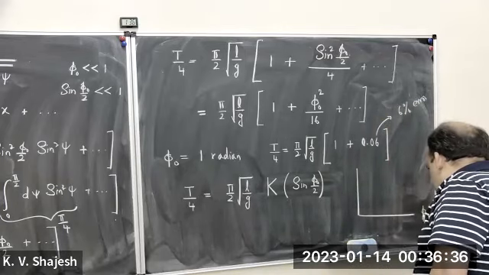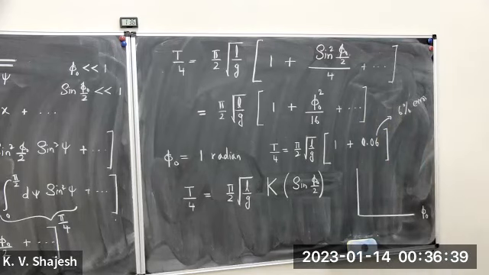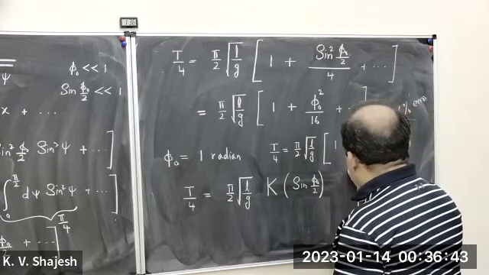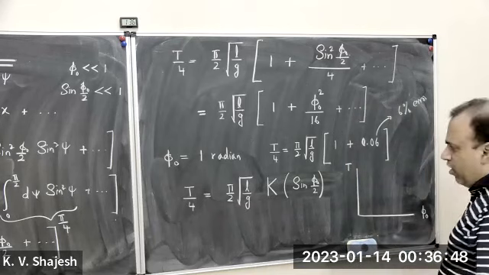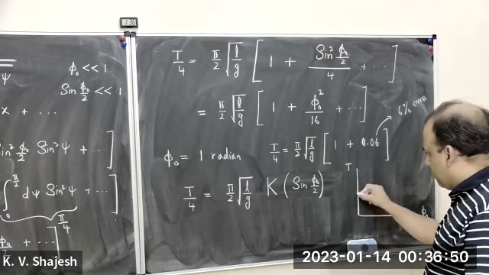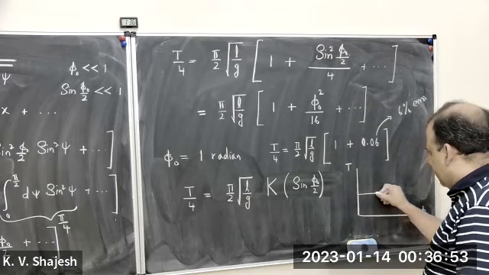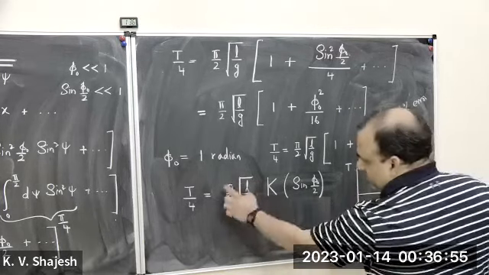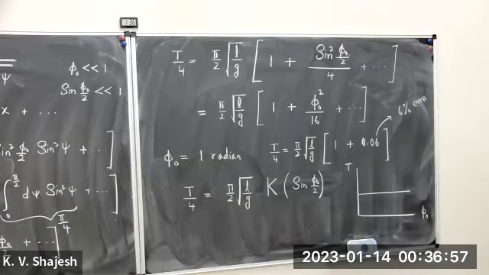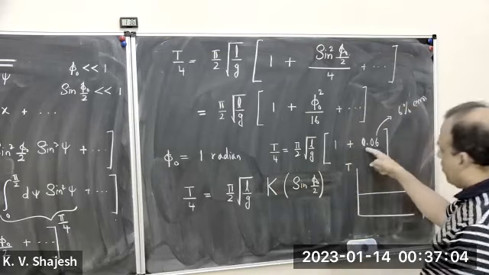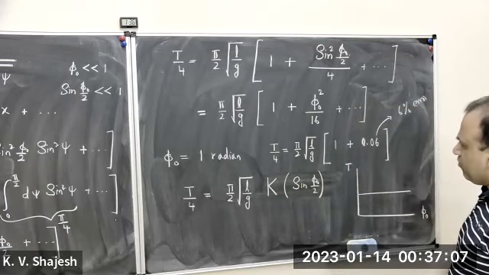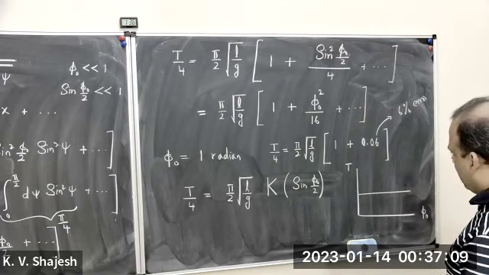So that's your amplitude phi naught on the x-axis, and let's say we measure time period on the y-axis. If there was no amplitude dependence at all, it will come out to be a constant. So this is your constant time period that doesn't depend on the amplitude at all, but now we know that there is a correction to that. It is a positive correction for small angles, but what about higher angles?